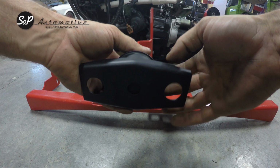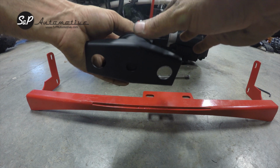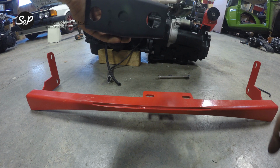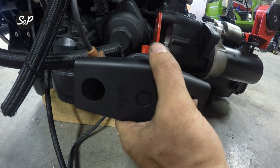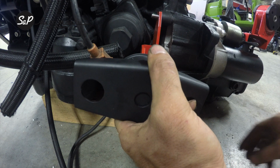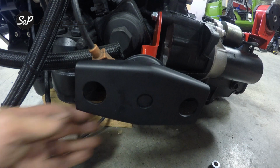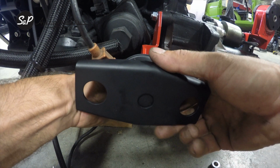I generally try to install these with the cup already in place, and you're going to want to do this in the car, but I'm going to show you where it's going to go on the motor here on the floor so that you get a little better view, because in the car it's going to be a little cramped. So we'll get a better picture here. All right, on a 12 valve, this is really straightforward. You're going to use the upper starter bolt that we provide, and it's going to go through the upper starter mount and through the top of this mount that we provide, and then you just attach the also provided nut, tighten it down, and then use the factory transmission bolt on the lower portion of this mount.